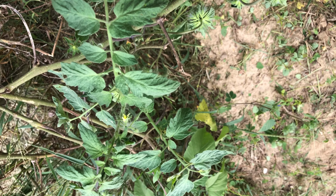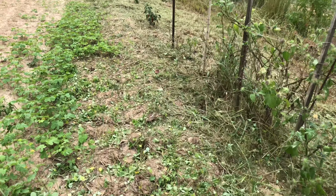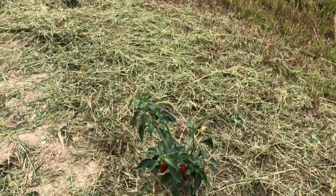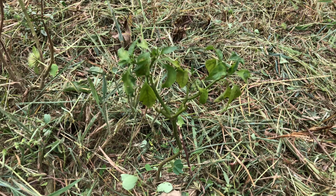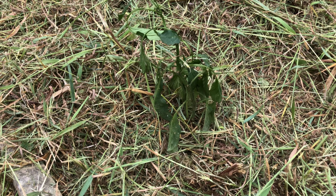I've been working on my weed eating today, knocking down some of these vines and high grass off of these stakes where we had our tomatoes, and I found some really interesting things. Some of these tomatoes are still trying to stay alive and even have little buds on them. But the really coolest thing that I found is down here, a surviving pepper plant, which is really cool. Here's another one. And another one, but I hit it with the weed whacker, so we'll see.